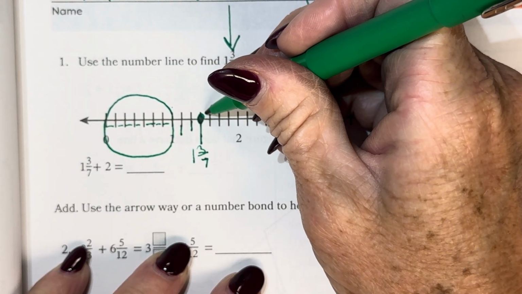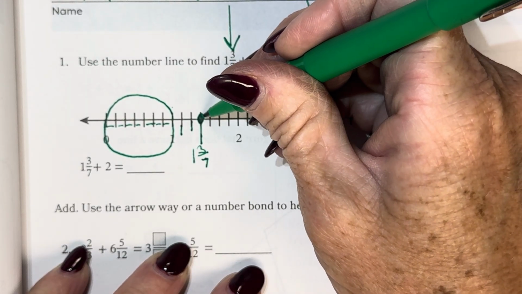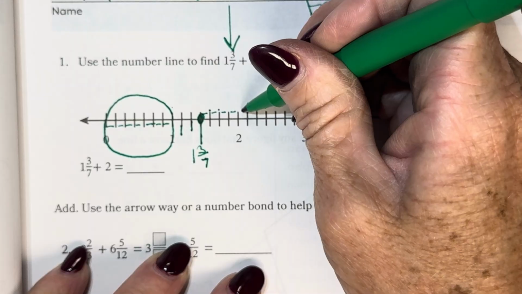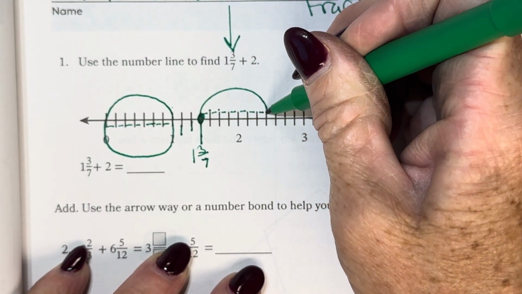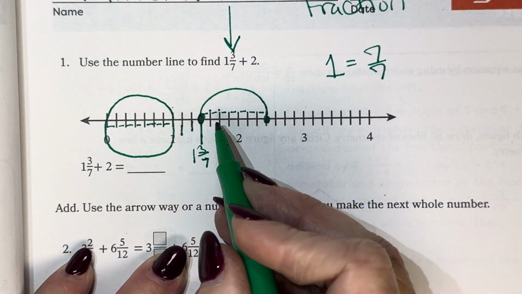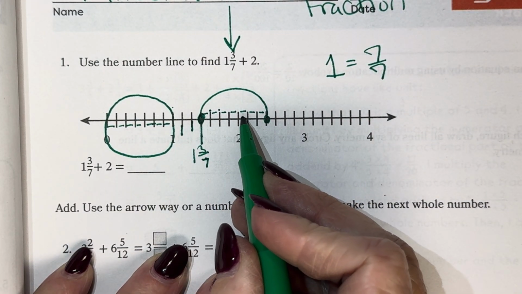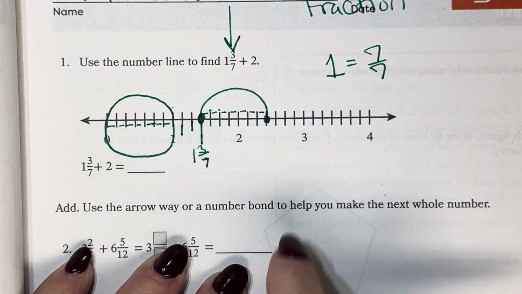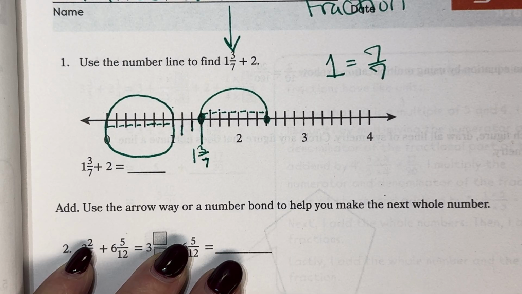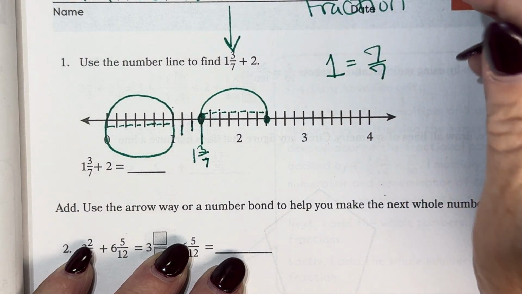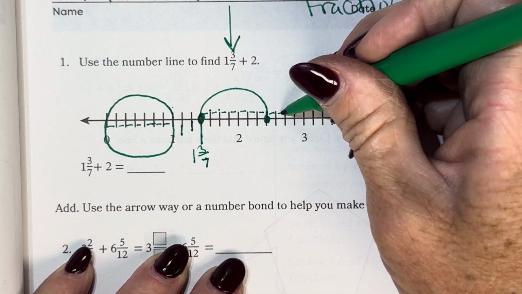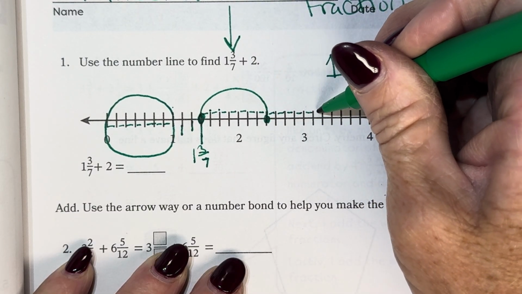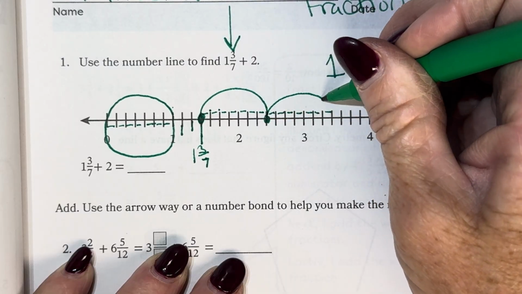That's 1, 2, 3, 4, 5, 6, 7, and I can double check them, 1, 2, 3, 4, 5, 6, 7, I jumped one whole. And then if I do it again, because they want me to add 2 wholes, 1, 2, 3, 4, 5, 6, 7.